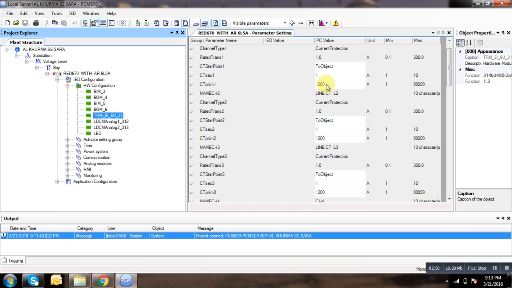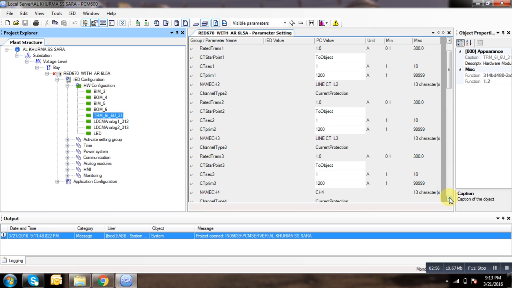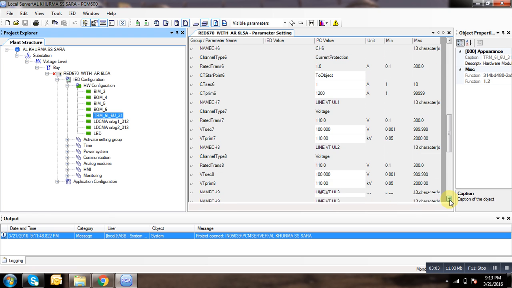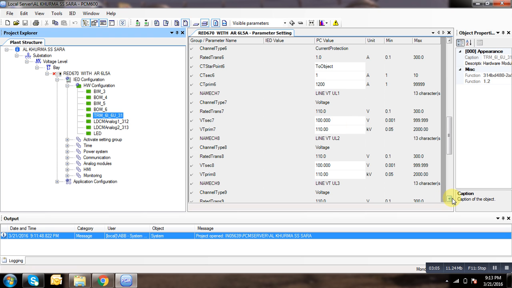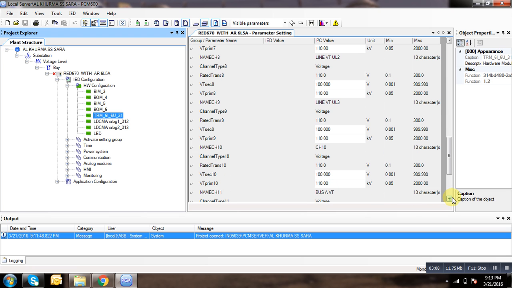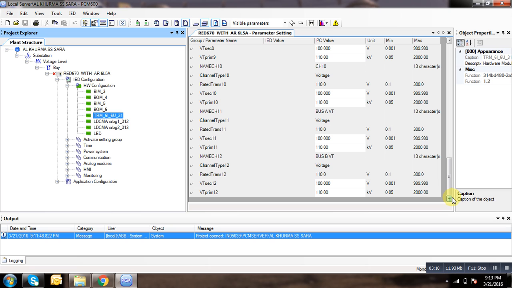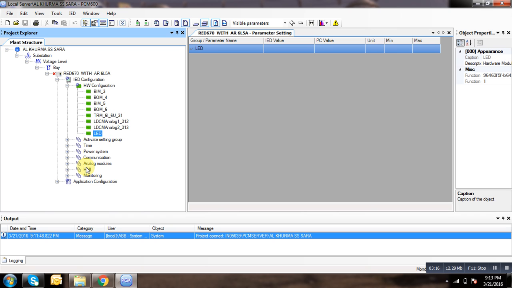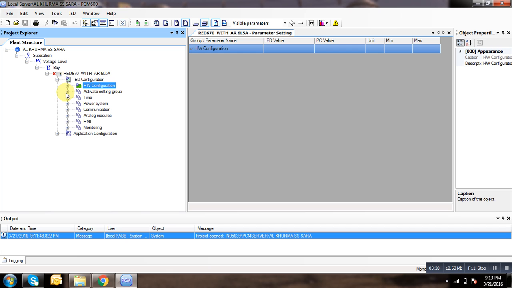Here are the CT secondary and primary values for R phase, Y phase, B phase and neutral, and VT 110 volt, the VT for Y and B, and bus voltage also. Here we want to put the CT ratios. That's all for the hardware configuration, and the active setting group is already completed.